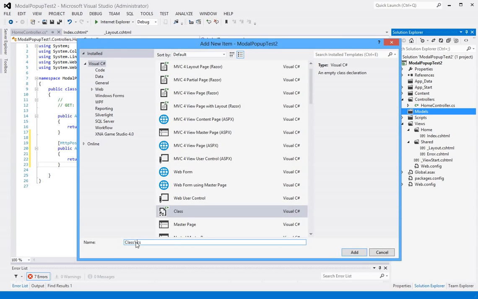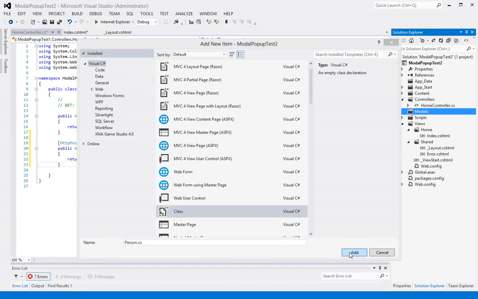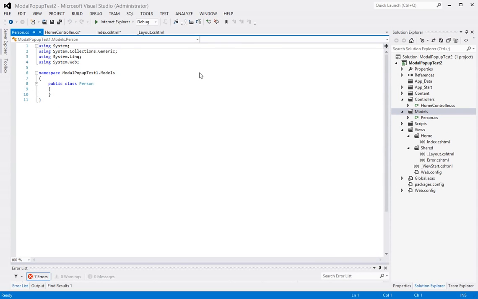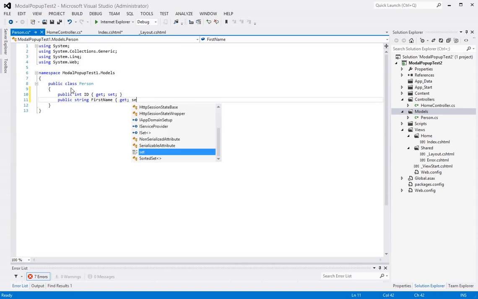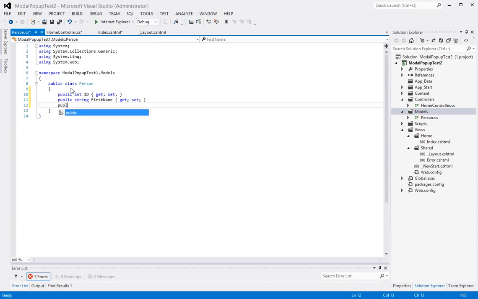We will call this person. And inside of this class, we will add two properties, well, three maybe. Public integer ID and public string first name and public string last name.